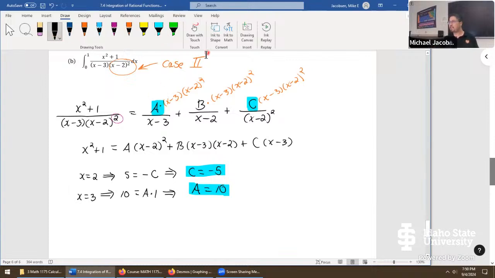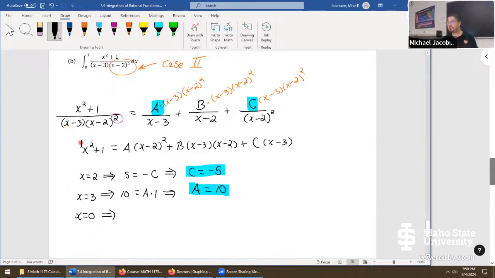But here is, again, where case 2 gets a little dicey. There's no nice, clean choice for the next number. So we're looking for just the next easiest number to use. What would you say the easiest number is to plug in that equation? What would cancel the most stuff? Is another great question you might have. 0. Zero is a good choice. If you plug 0 in, just about everything really comes down to not too much left. So let's put in x equals 0.